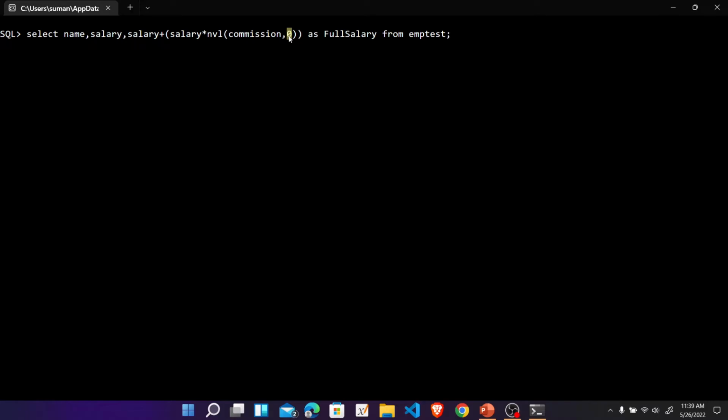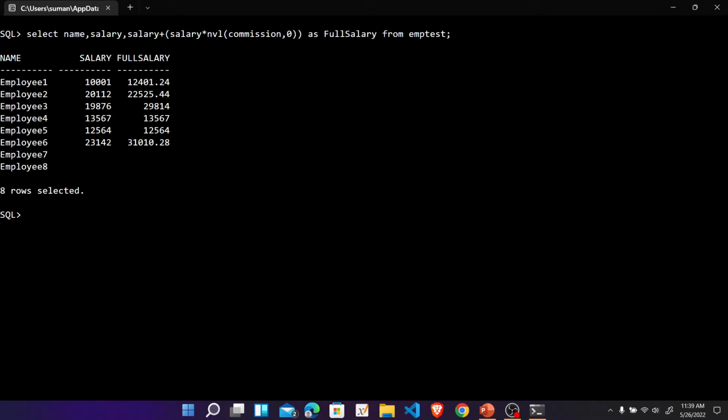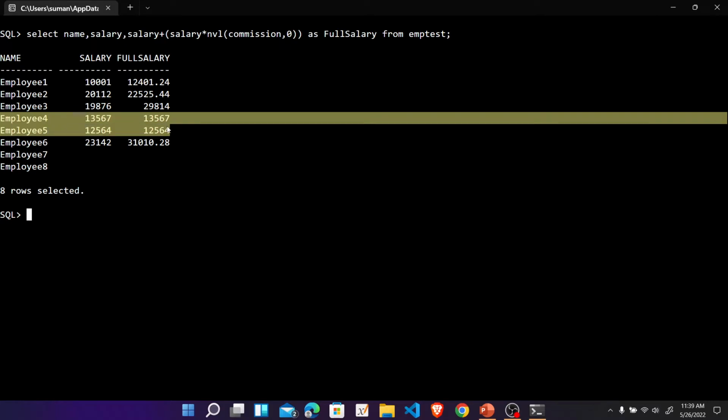Now we have to remember both parameter values must be of the same data type. Let's check what is the output. Now here we can see employee 4 and employee 5 have the full salary. In the previous case, full salary was null for the employees whose commission is also null. Here at least the salary is the value as full salary for these employees.